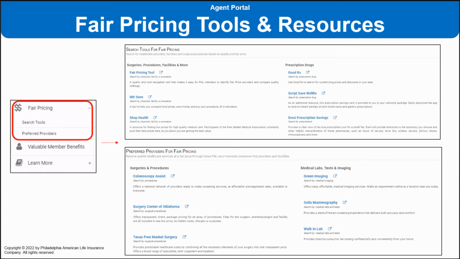And by the way, the colonoscopy assist, which we mentioned, are nationwide. I mean, they're everywhere just about. And their average colonoscopy is about $1,170. This is the PowerPoint, so you can't really see it, but around $1,175 to $1,200 something. And you know what? Our benefits pay, which are very, very good. So colonoscopy assist is great.